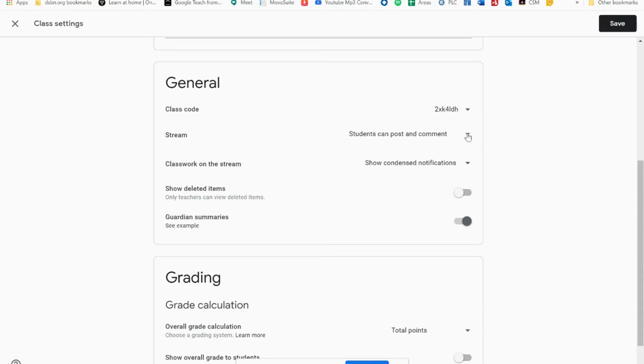This means that the students can actually post anything they want to the stream and comment on things. When you're first starting your journey, this may not always be the best solution because you'll get a lot of people posting like, hey, everybody, what's up, yo, and it's kind of useless information. So I do a gradual release of information where I only let myself post, which means they won't be able to comment on anything yet.